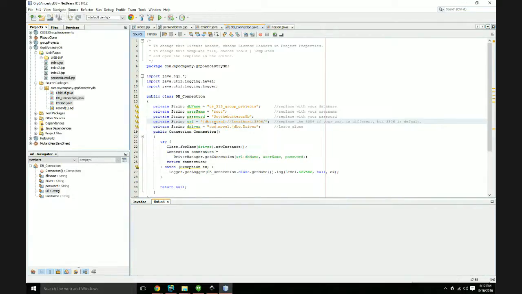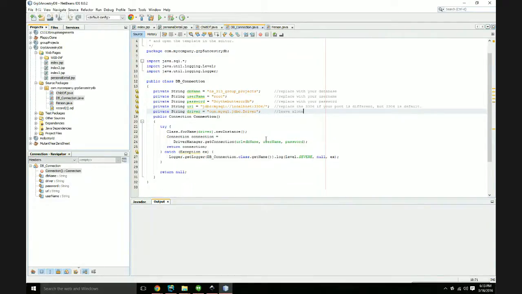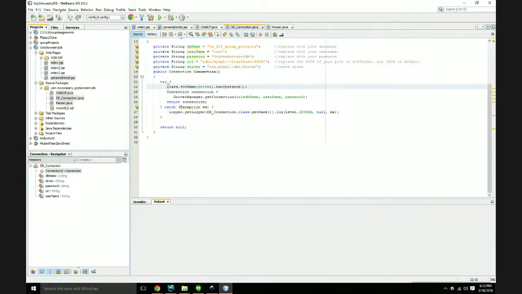The driver is going and getting the MySQL JDBC driver from the website, and we're just going to leave that alone because it's static. It's never going to change. What we do is we say, okay, create a class for the driver and get a new instance of it. The connection equals the DriverManager.getConnection of the URL name plus the database name.